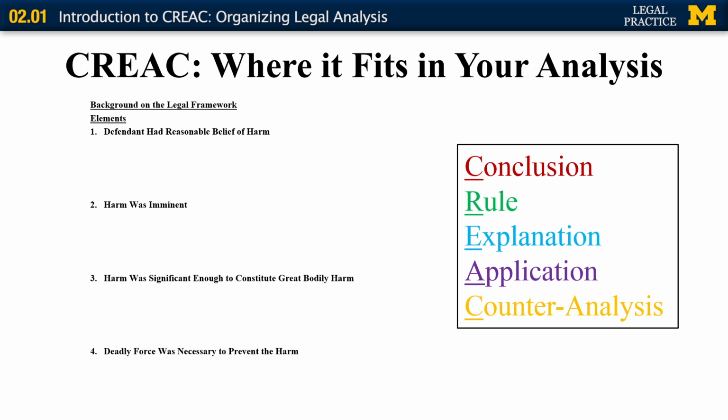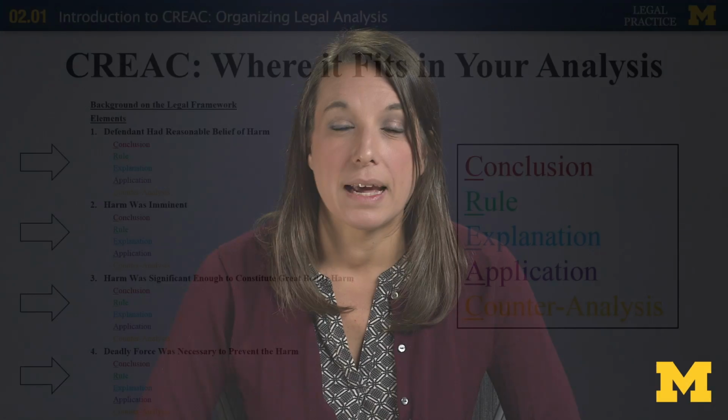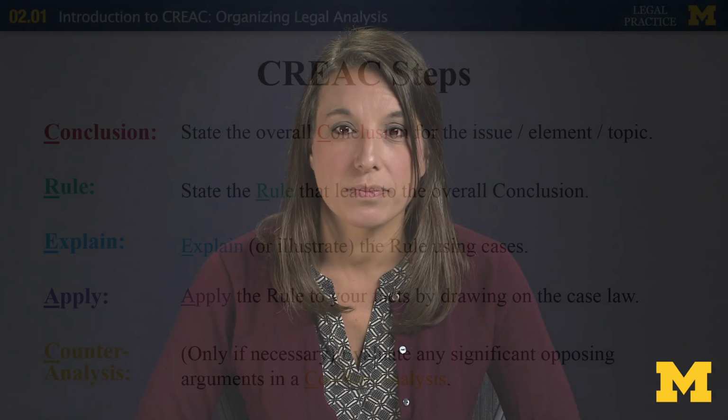For a memo like this, there would be 4 separate CREAC analyses, 1 for each of the elements. Now, some of the analyses will be longer than others, depending on how complicated the individual element is. But this is typically what we talk about when we're talking about CREAC, where it belongs in an overall analysis. If you had a question that involved multiple factors that courts weigh or balance, you would similarly have an individual CREAC analysis for each of those factors.